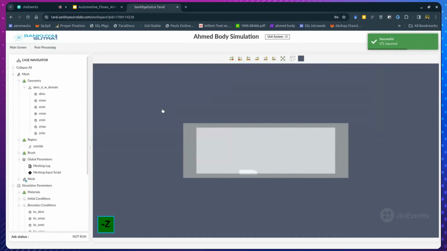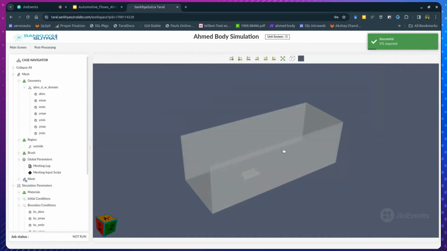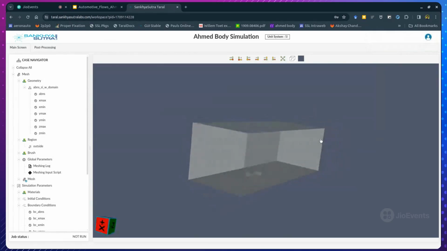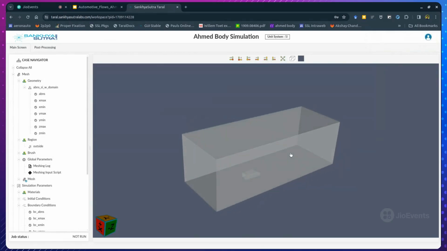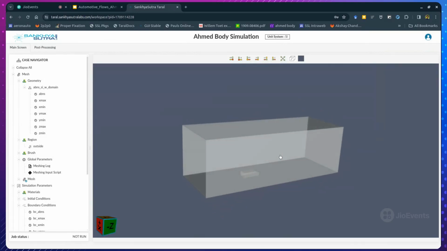Yeah, that was quick. So you can see a transparent view of the geometry that we've imported. We have the cuboidal domain here, the dimensions of which are set in accordance with the wind tunnel dimensions of Ahmed's experiment in 1984.